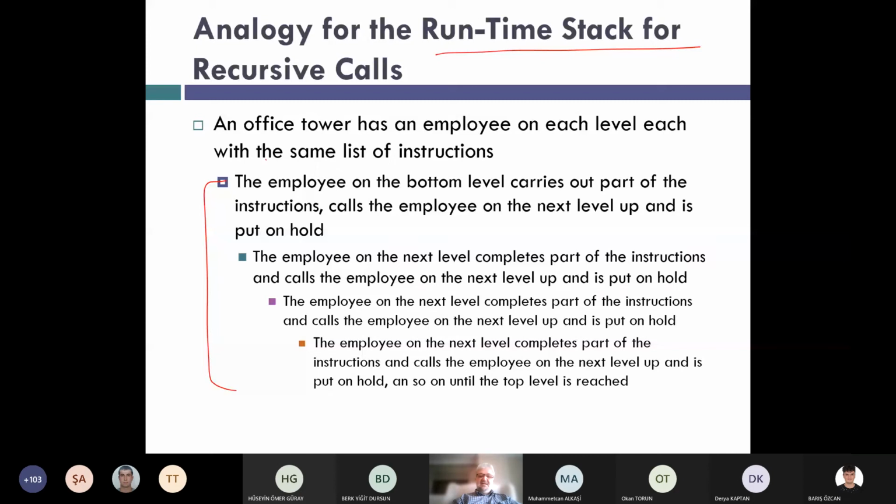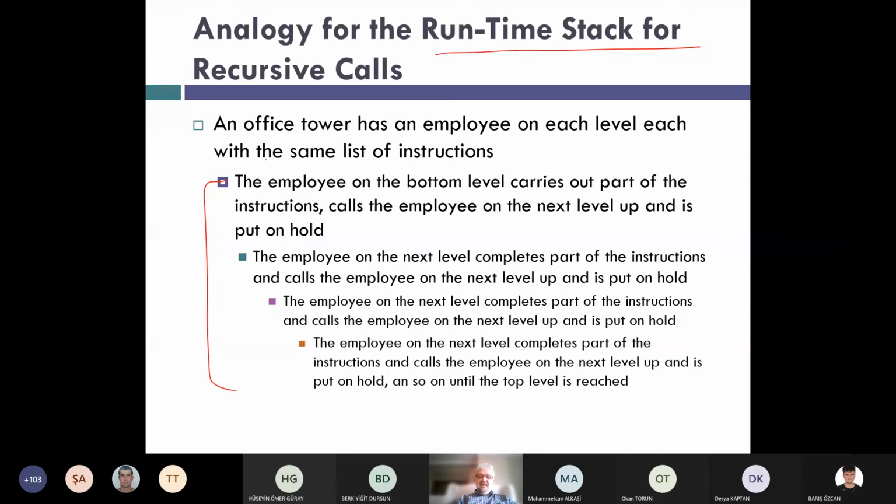At the bottom level, the employee carries out its part of instructions and calls the employee in the next level and puts on hold. That's important. It puts on hold for the employee at the next level will finish its job and return its call, right?